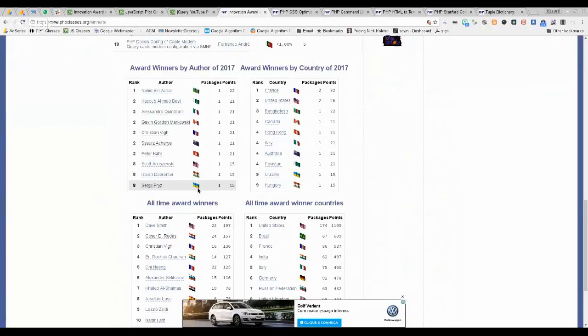And then come Bangladesh, Canada, Hong Kong, Italy, Australia, Pakistan, all tied with 1 package and 21 points in 4th, and in 9th, Ukraine and Hungary with 1 package and 15 points. And the reason for all these ties is that there are many packages to be nominated, but not so many people voting. So please vote on the packages so you help make these rankings more distinguished, with not so many people being tied.